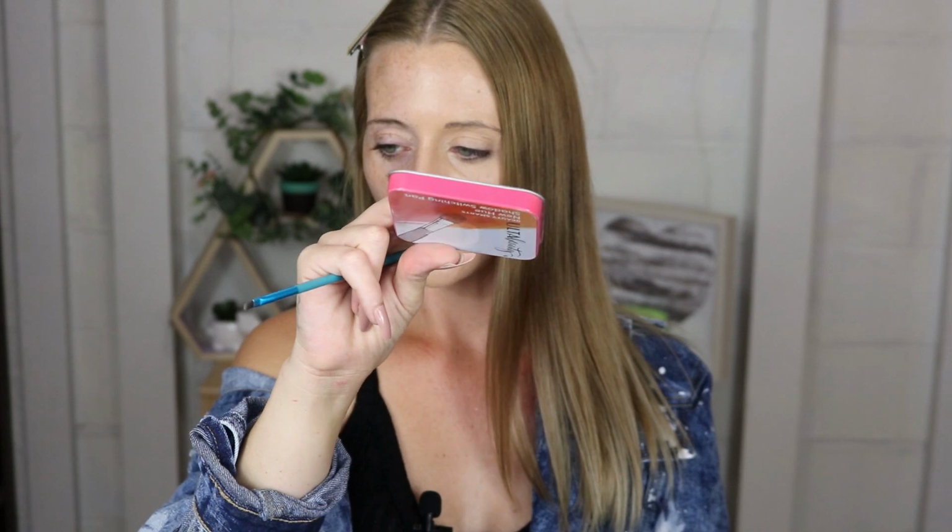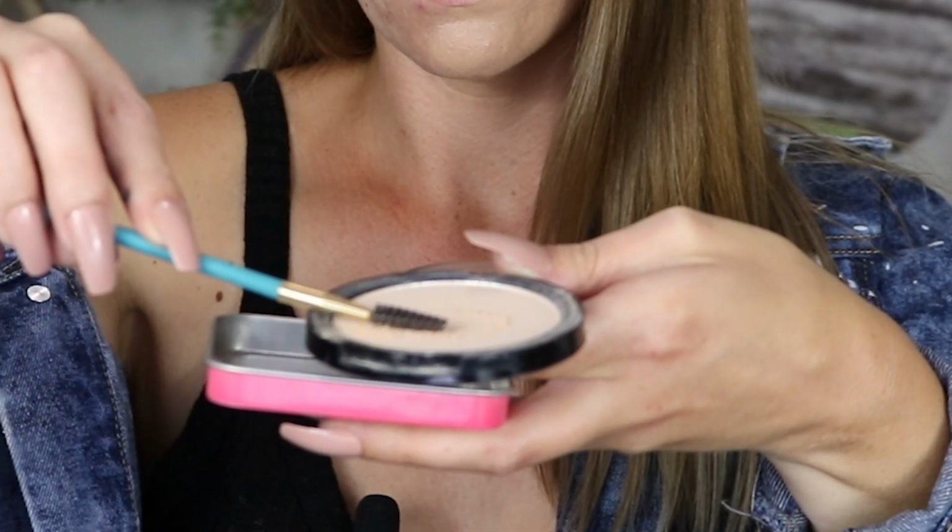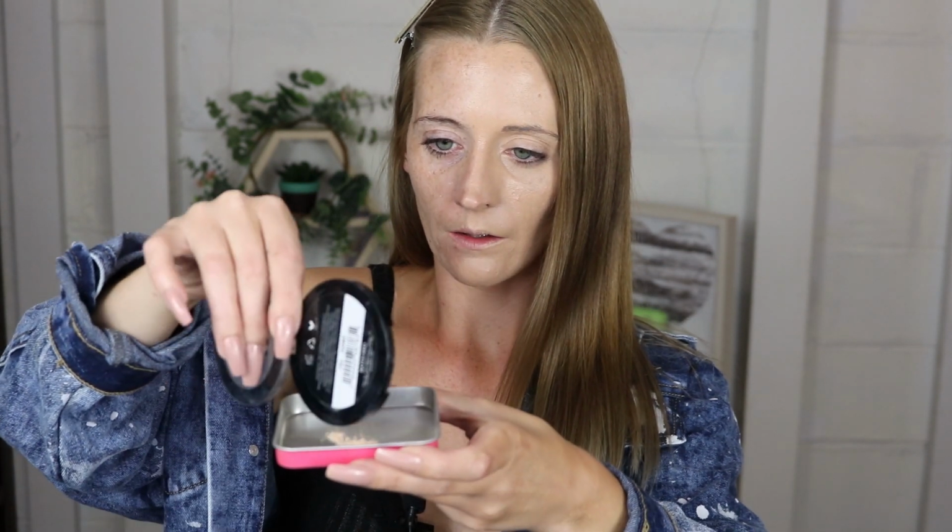So I'm going to use the AOA Studio Perfect pressed powder. This is the shade Ivory. I'm gonna go in with the same foundation from Wet n Wild. She said to take a little spoolie brush and just scrape some off. I'm going to scrape it into my shadow swatching pan lid because I don't have a mixing pan. I'm just going to lightly scrape it. Now I'm going to just try to dump this into the pan. Okay.